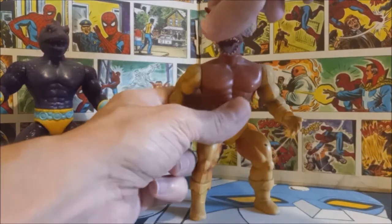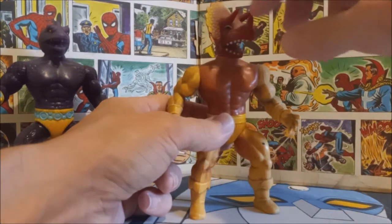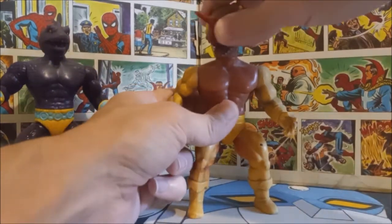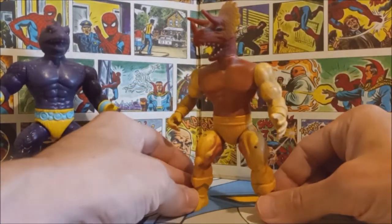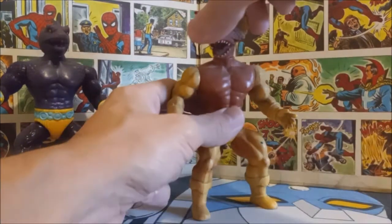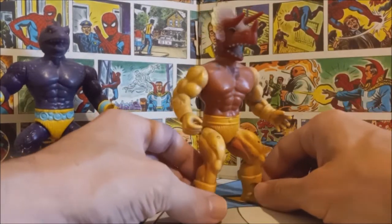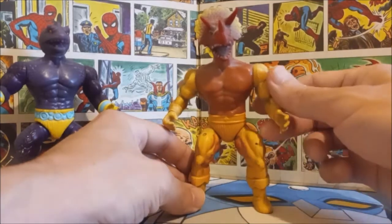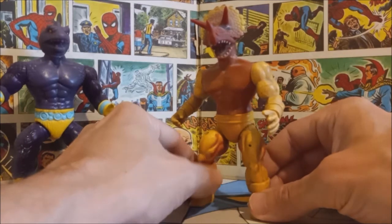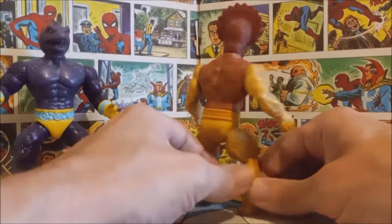His face is so unique, with the green eyes, and then he has, of course, the Triceratops horns on top and in the front. And the funny thing is, he really has a person's look to him, even though he's like a lizard. It looks very humanoid in the face, and he has the brown body, the lighter brown loincloth there, the kind of yellow bracers and rest of his skin tone with some other darker brown near the bottom. And he's very, very simple.